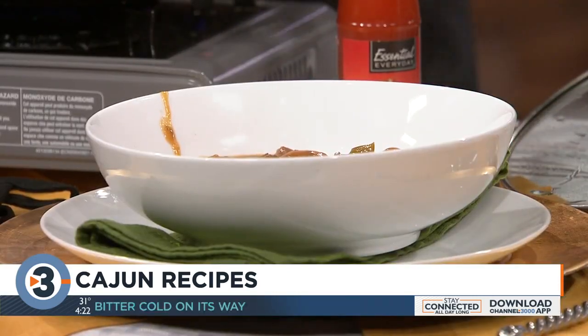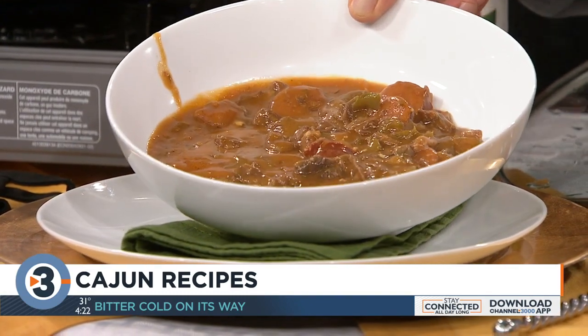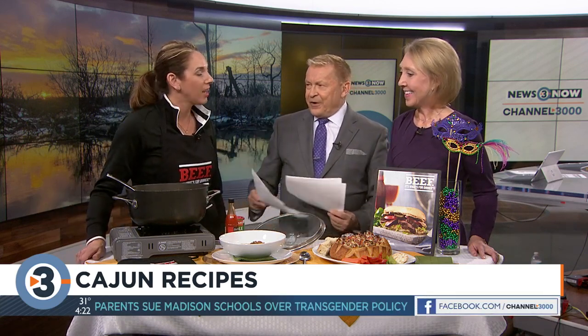That makes it really spicy. Yeah. So depends on how you want it. Add a little bit less to try it, unless you really like spicy Cajun food, and then go for it. And do you serve it just like that, or do you serve it over rice? You can serve it over rice. You can serve it just like that, however you like. I'm ready for Mardi Gras.